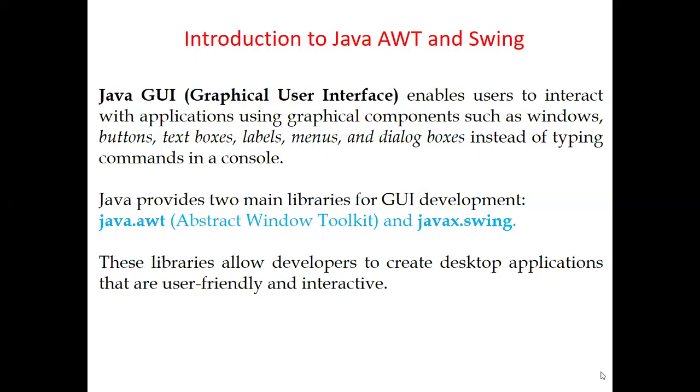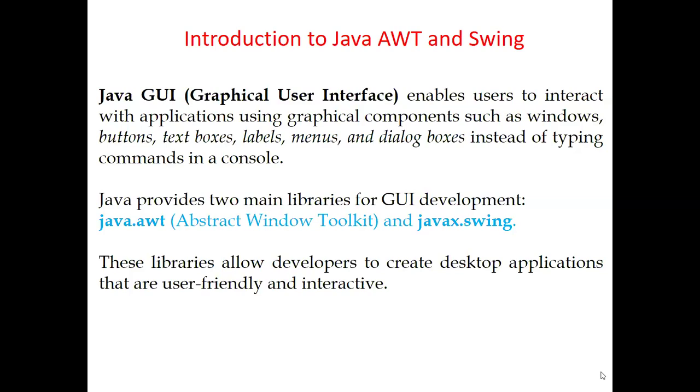This is the first session on the chapter Swing. We have two packages in Java which are used to design interactive, user-friendly desktop applications. Basically, when a user wants to create applications which are more interactive than simple command-based input, because users like to enter data through the keyboard, through text fields, through drop down selections, something very interactive, those are called graphical user interfaces.